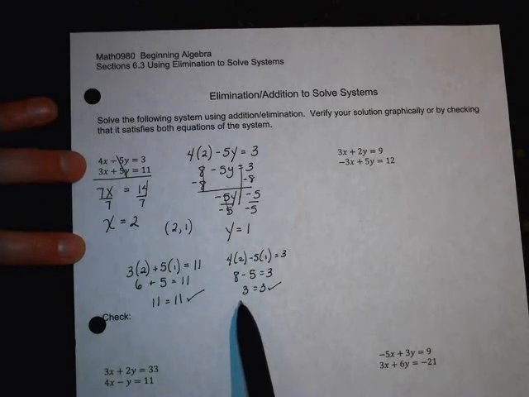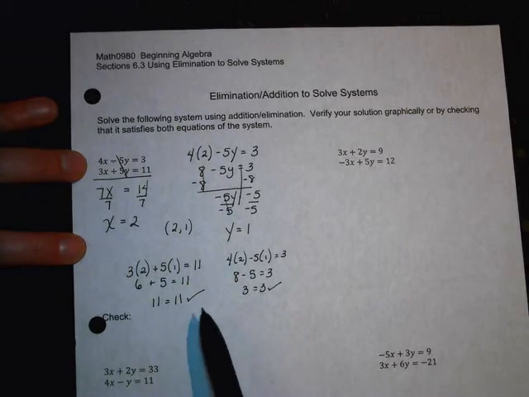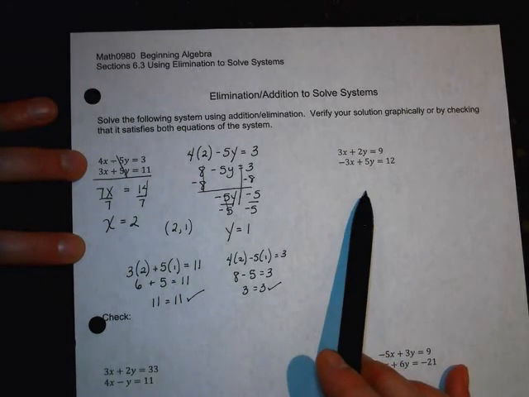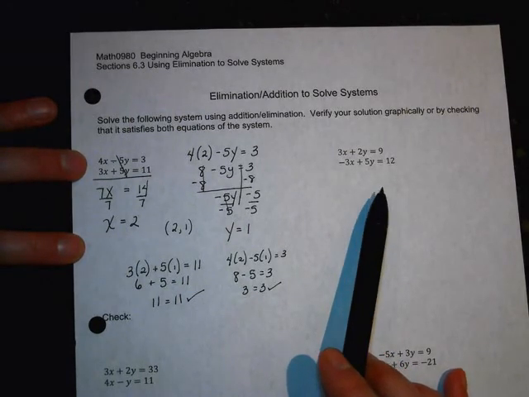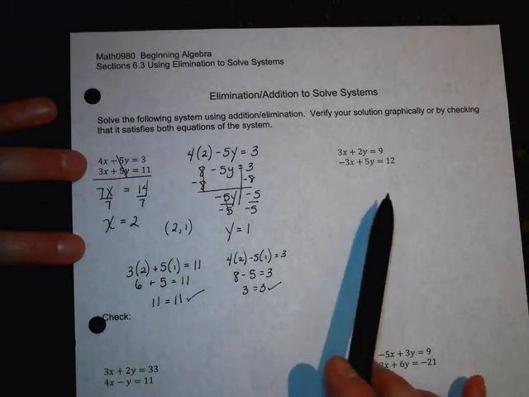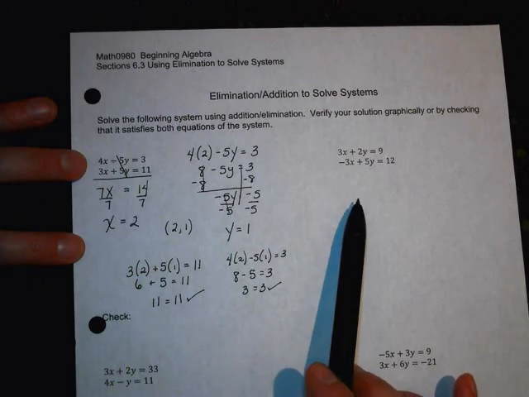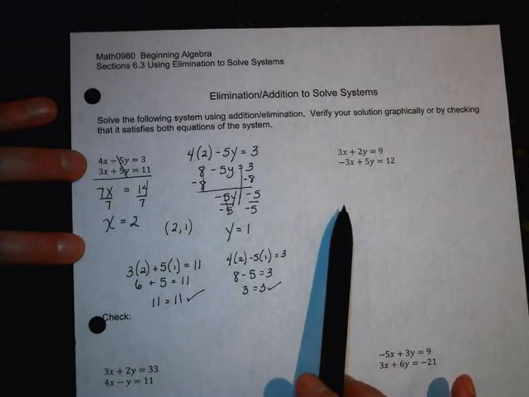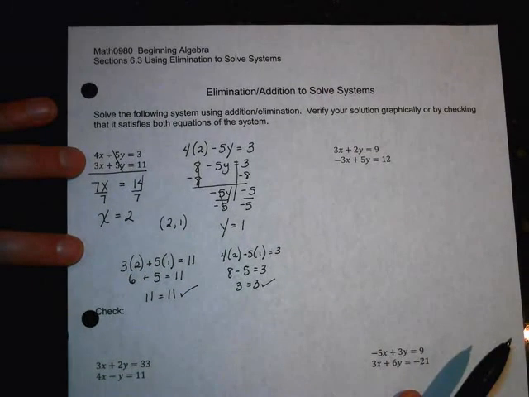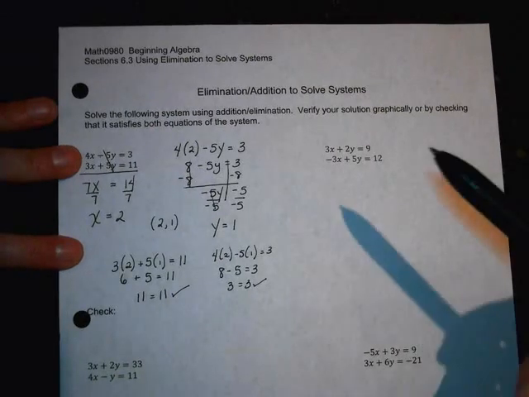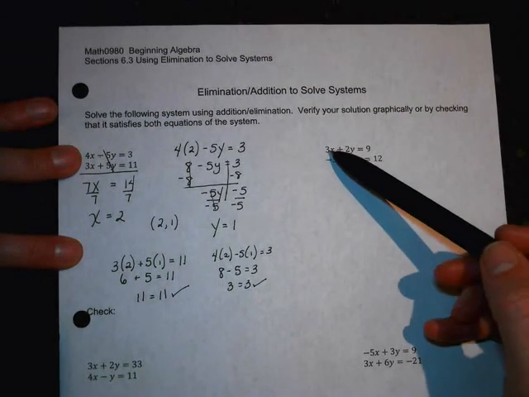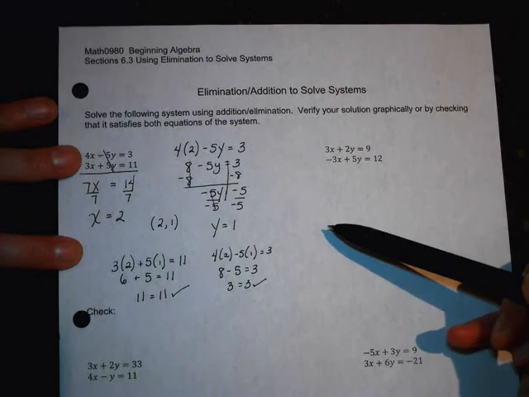Alright? So this one's set up really similar. So stare at it and just see, do you have a variable with the same coefficient but of opposite sign in the front of it? This is where I would ask someone, I would say, Dakota, what do you think? And Dakota would go, oh, you've got a 3 and a -3 in front of the x. So we can get rid of that. So it's all set up nicely for us.